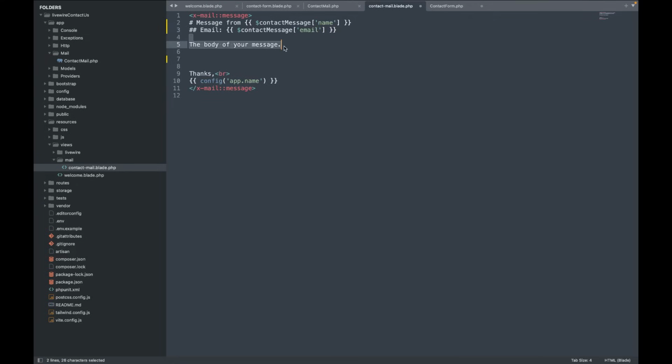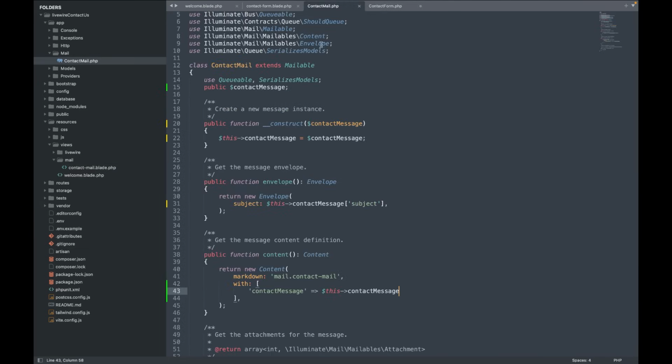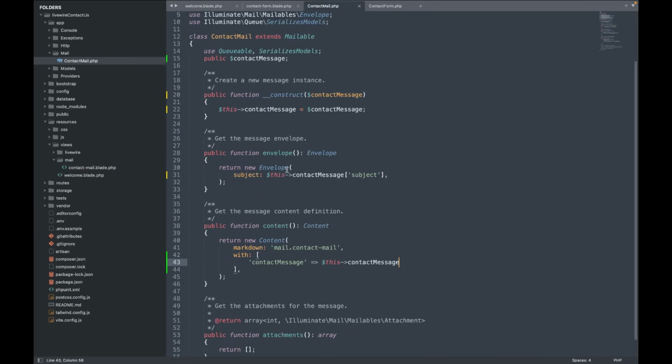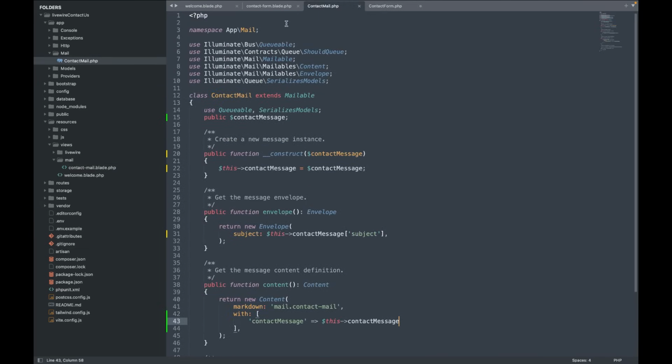Lastly, we're going to get the body. It will be the contact message, the actual message itself. Yeah, this is all we need to do here. So let's close this down.